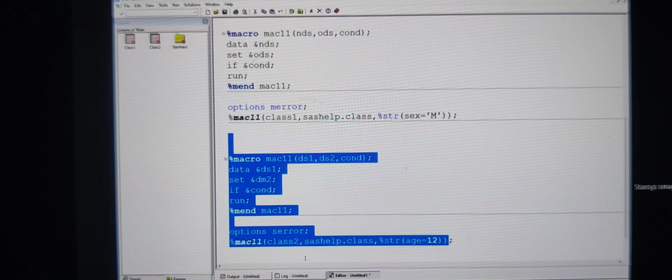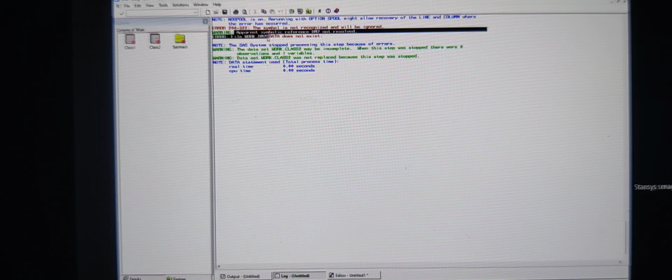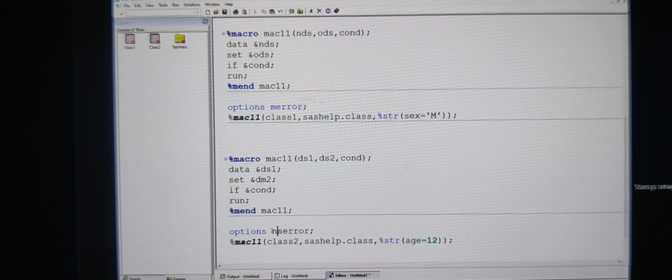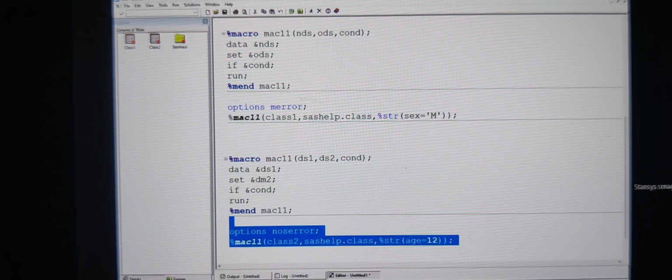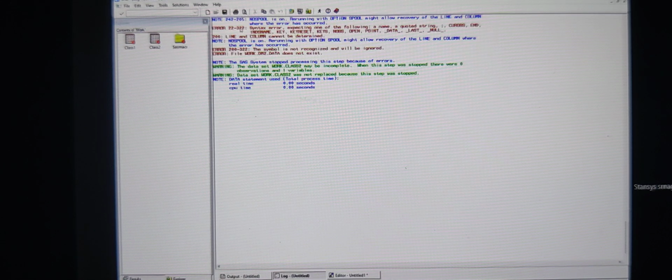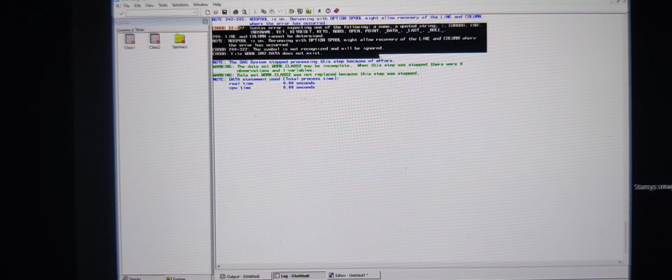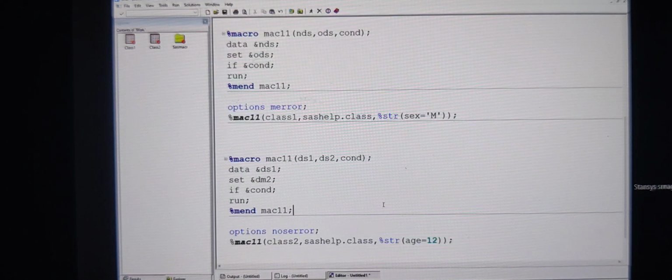Of course, we get a lot of errors, that is okay. But by seeing the warning, you can understand: symbolic reference DM2 not resolved. By default we are going to have SERROR. If you want, what can we do? NOSERROR. If you change that to no error, even though you have an error, it will not issue any warning in the log. Can you see now there is no warning? Do you understand the difference between MR and SRR? MR is for what? Macro name. SRR is for the macro parameter. Okay?